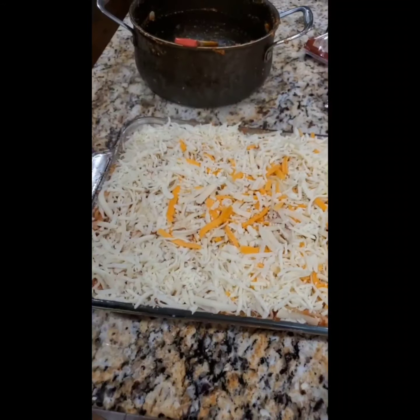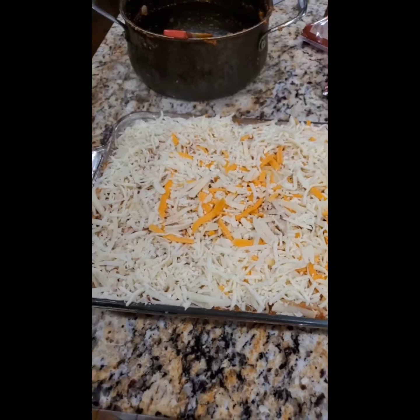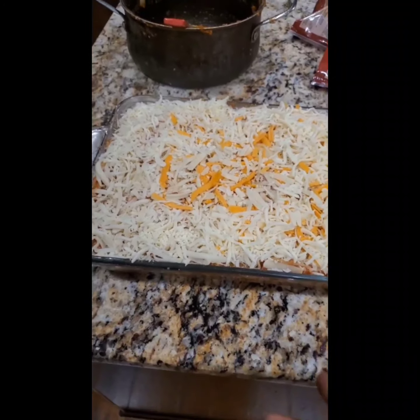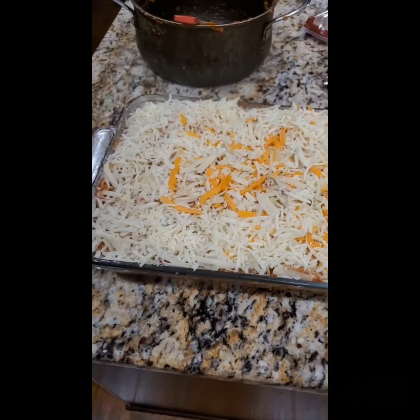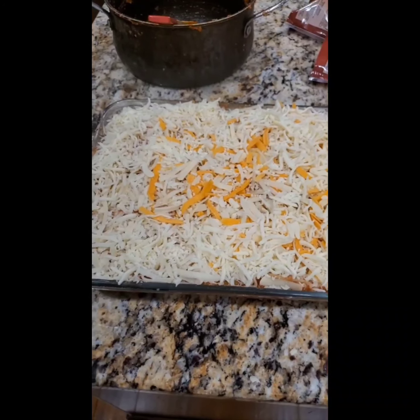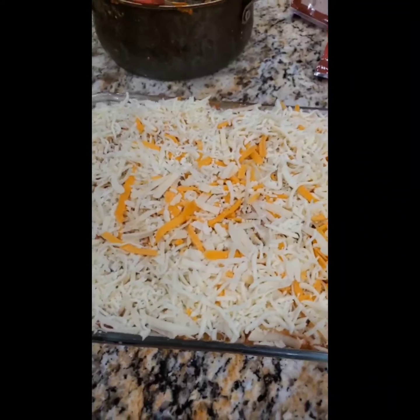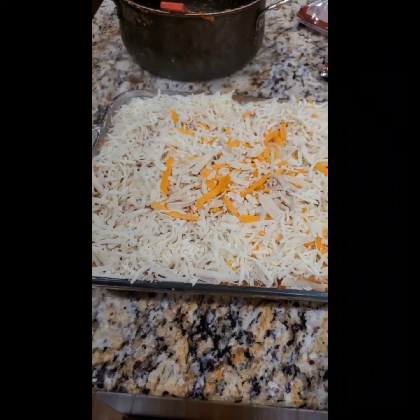So, I'm going to put this in the oven for about 20, maybe 30 minutes until all my cheese is melted. You don't want to keep it in there any longer because you don't want to dry all the juices out of your spaghetti. You still want to have some juice in there. So, don't put it in the oven for too long to dry it out. Okay? 20, 30 minutes. Make sure that cheese is melted in nicely.